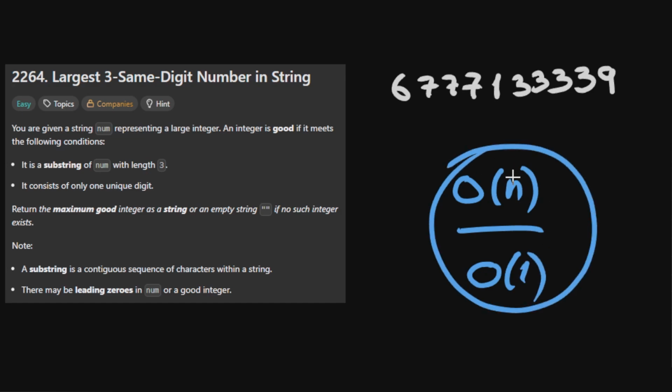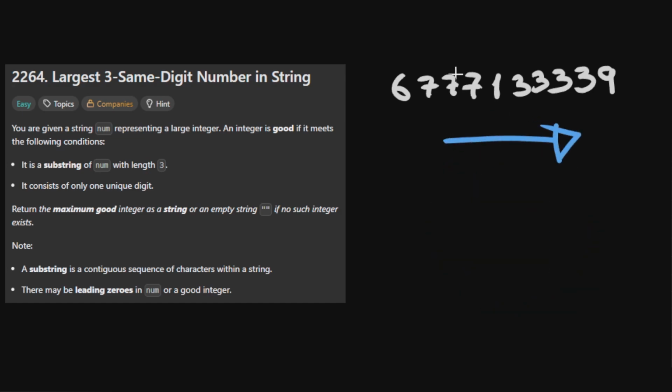And here is how. We are iterating this number from left to right from index 2. So we have an I pointer here initially. And each time we are checking if the current digit plus the last 2 are all identical. In this case, they are different, so we continue. Now the I pointer is here and we are doing the same. We are checking if these digits are equal. And in this case, they are.